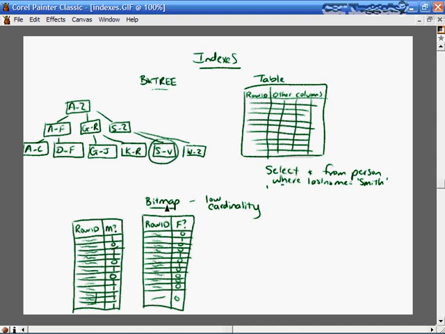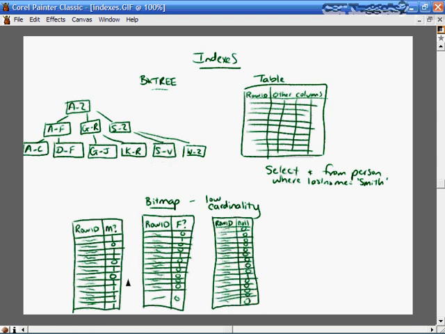One of the differences between our B-tree indexes and our bitmap indexes is that our B-tree indexes do not record null values. For example, if you've got a last name and the last name is null, that row ID is not recorded anywhere in here. Whereas with your bitmap indexes, null values are recorded. A more accurate picture of this diagram would be having this bitmap here for null values. If there were no records that had a null value, then this bitmap would not exist.